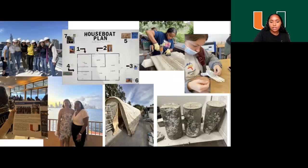And then on the bottom side, this is college stuff. On the left, those are two photos from an American Society of Civil Engineers banquet that I had the opportunity to attend because I'm part of the club and I'm on the e-board. That was really cool, networking with a lot of professional engineers in the area. And then the third photo on the bottom is the tent that we built to house our canoe. And then the last photo is a picture from one of the classes that I'm in. It's called Structural Lab. Basically we get to break a lot of materials and see how they behave under different loads.